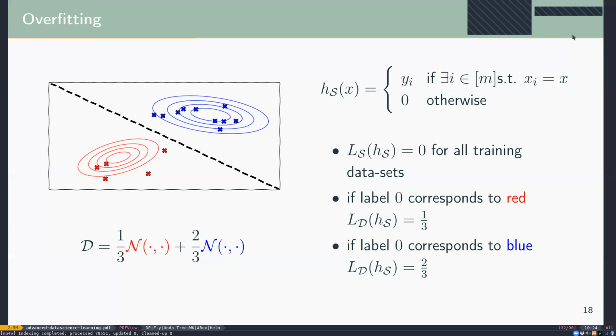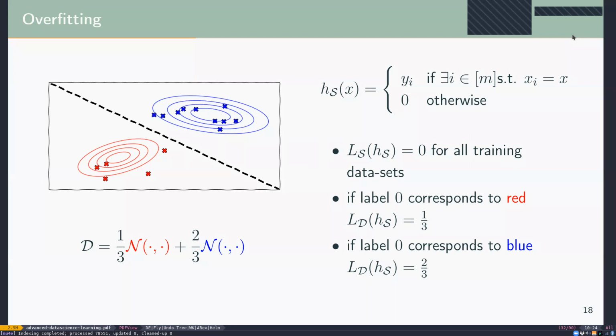Let's just take the most stupid hypothesis that we can do. I'm going to take the hypothesis that if you give me a training data point, if I've seen this before, I'm going to take the label from the training data set. Otherwise, I'll just give it another label. I'll give it 0. Right? That's guaranteed to have 0 error on the training data, right?